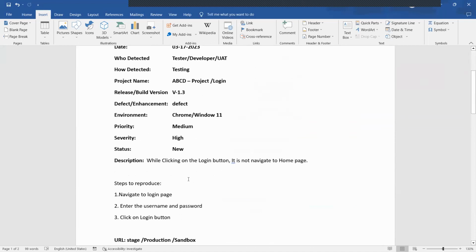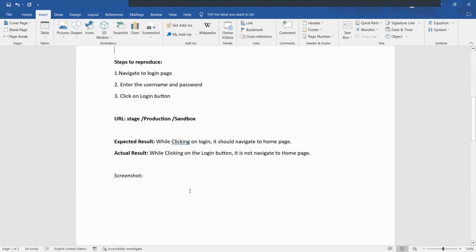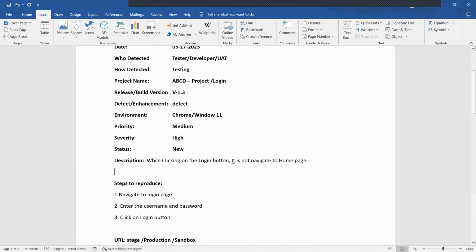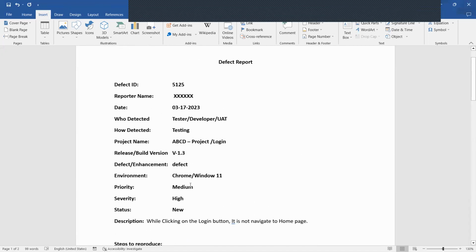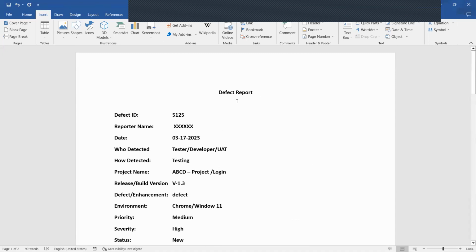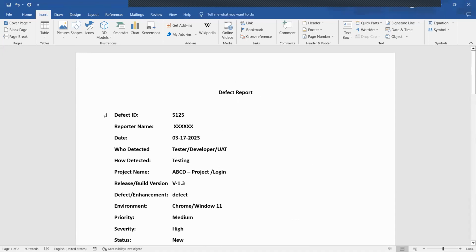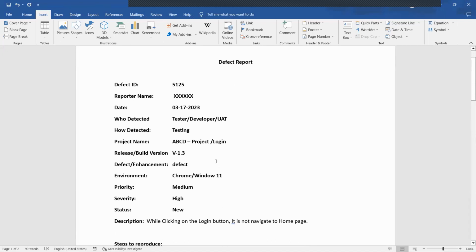I'll send you this document, and this PPT as well, like the bug life cycle, for your reference. But please make sure that different companies have different templates; each company is going to use its own template only.